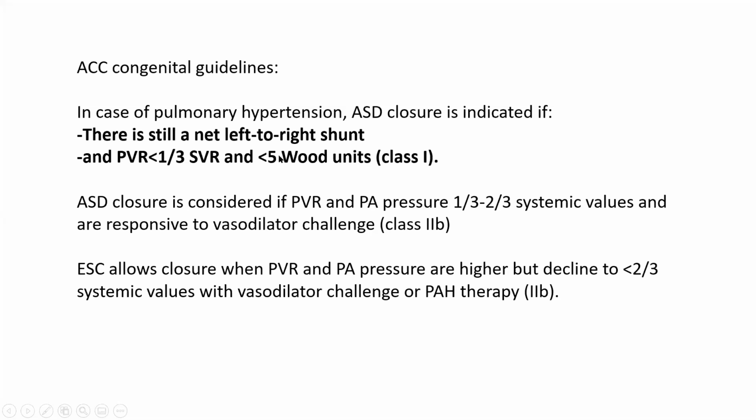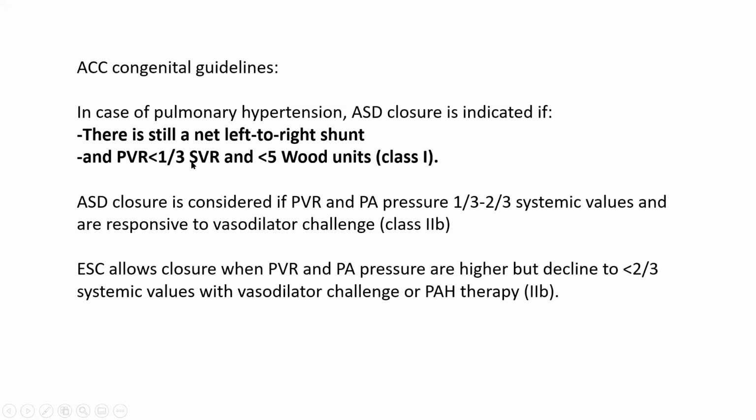And in this particular case, we were at 4 Wood units, way less than 1/3 of SVR. So I think we were fine to close it without further studies, although it's okay to do further studies, to prove that 4 Wood units goes down to significantly less, closer to the normal, which is 3.